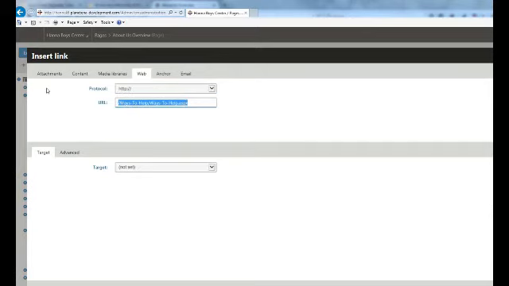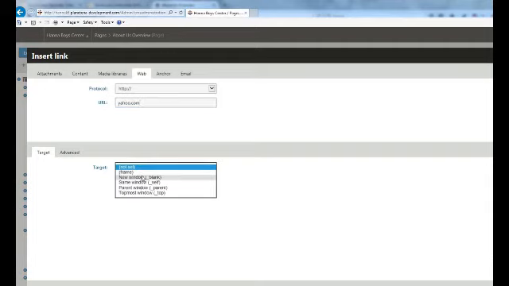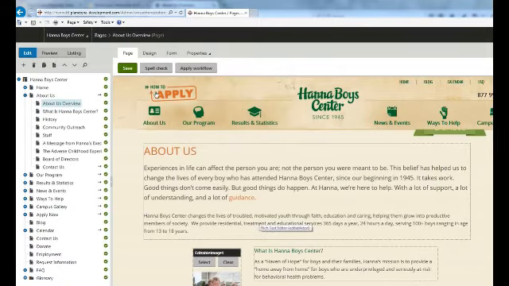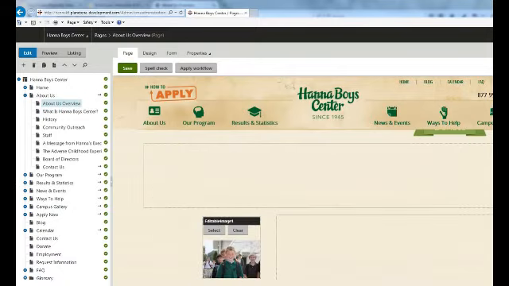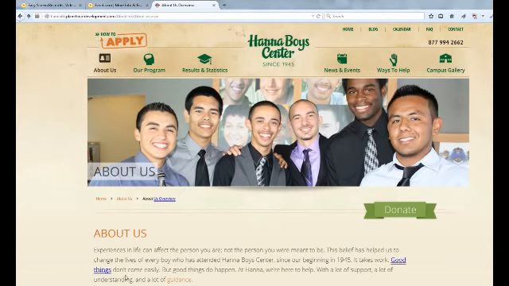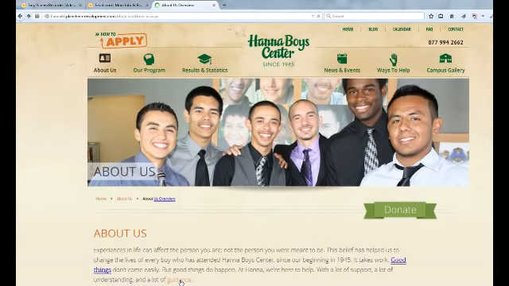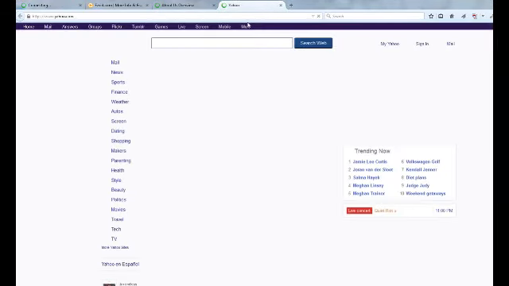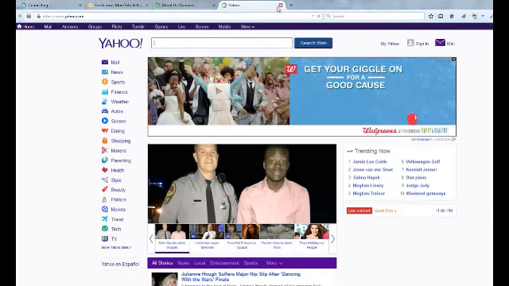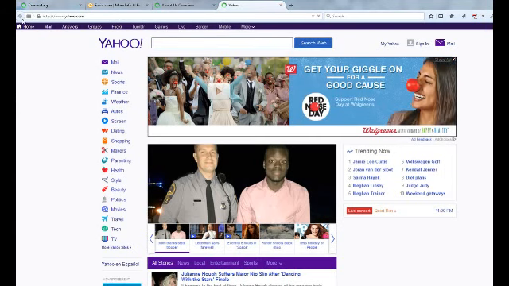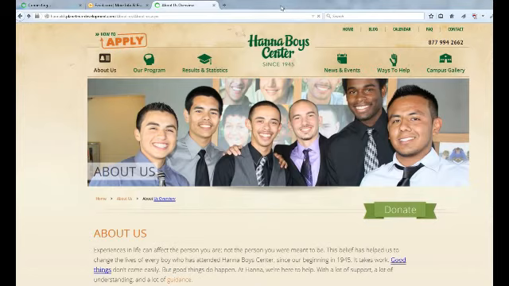Same with the external linking here. If I want to link to Yahoo, wherever I want to link, but it's not my site, I definitely want to go target blank, because otherwise I'm not in the site anymore, and when I hit X, I'm out of everything. And this way, when I hit X, I still have a tab open with my site. So just a little bit of best practice there. There it is. See, there's Yahoo, and it's on a different tab. And when I say, oh, I don't really want to be there, and I X out of it, I still have my site.